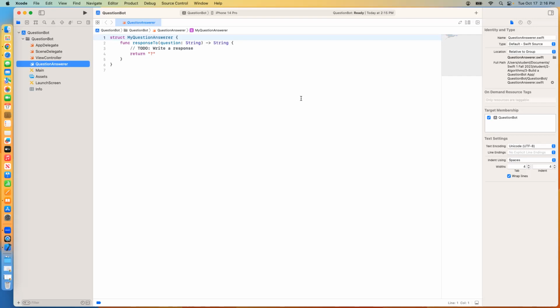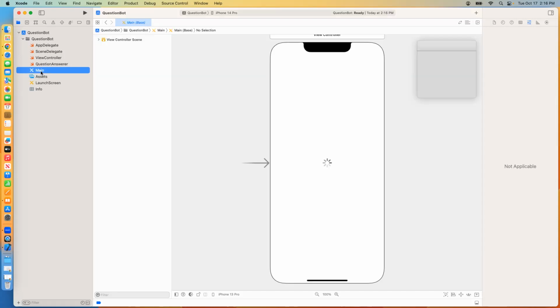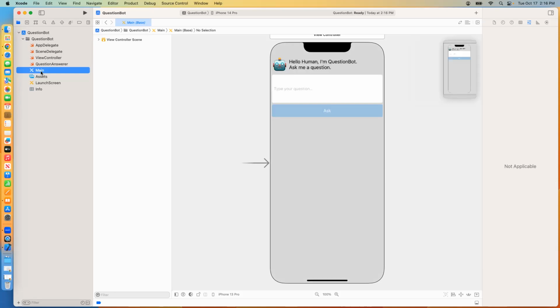Now, interestingly, before we're supposed to do this, by the way, you will notice that if you go to the main storyboard, right? So here's what it looks like. They have already done some work for us, right? So they've created the interface and a box where we can type stuff in, and a button to press, and a little graphic and a thing, right? So they've kind of started us off.